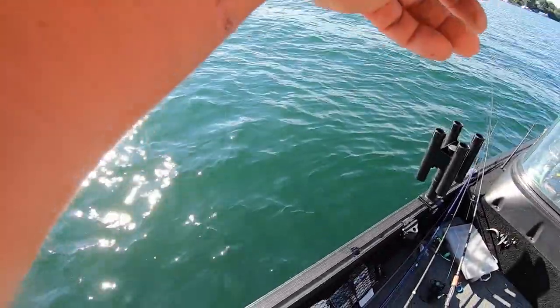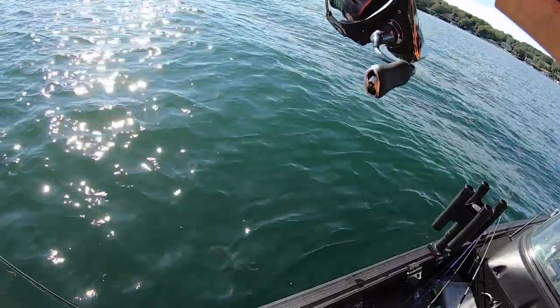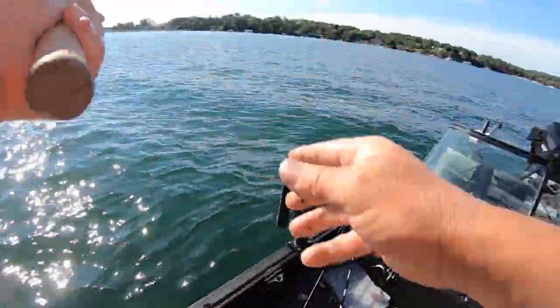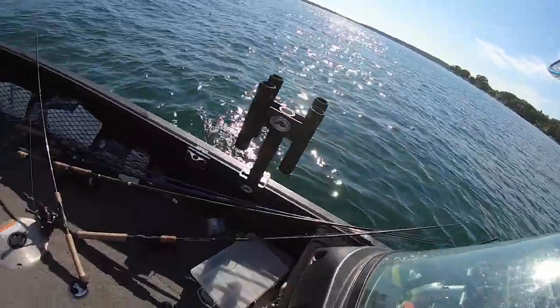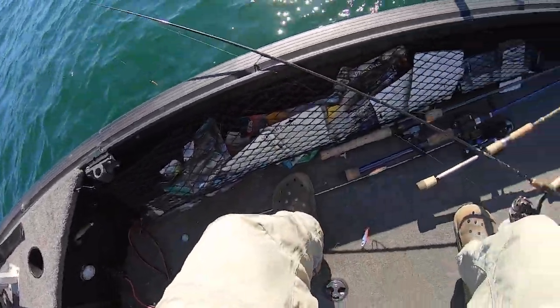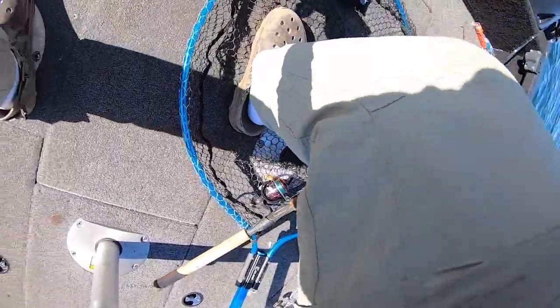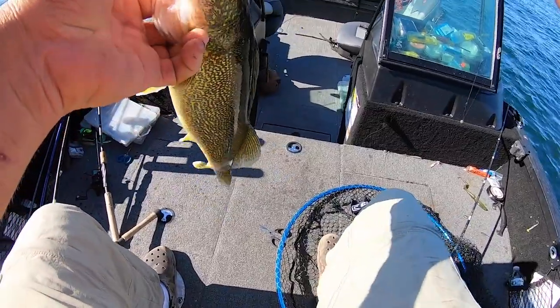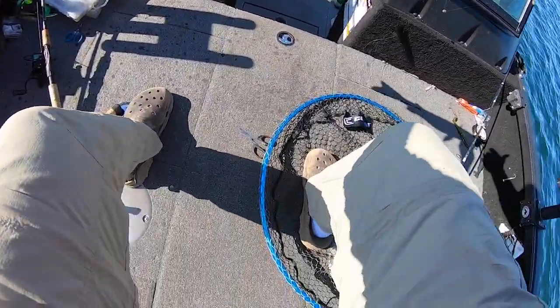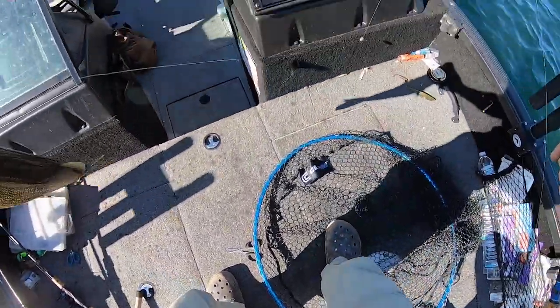Let's take a look. Not bad. Nice, nice, nice fish. Real nice fish. Not a bad one. That is a nice, oh boy, did he eat that spinner too. There he is. I gotta get him unhooked real quick. Take a look at him.